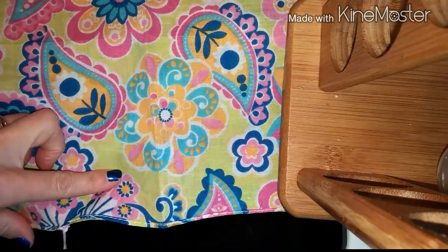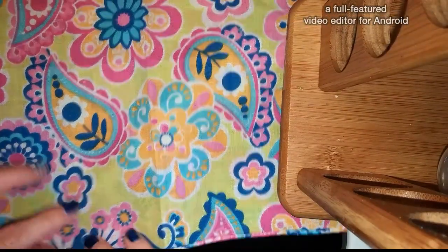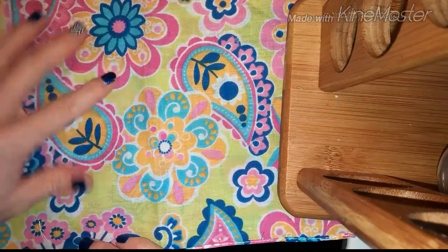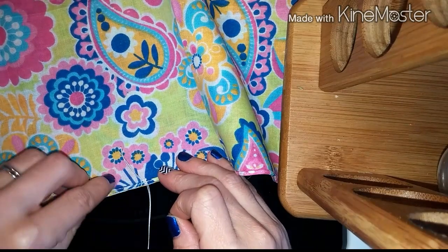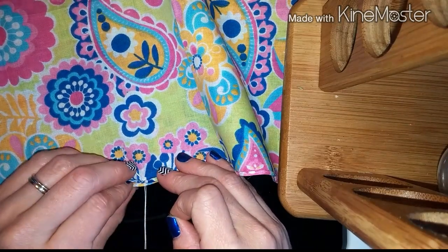Make sure your knot is catching facing up, just like it did on the other side. Make sure you're stitching in the same direction too. Definitely don't want to stitch in the opposite direction, then your dress is going to be cockeyed.